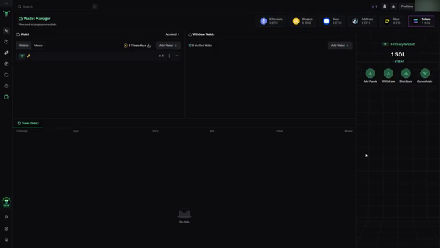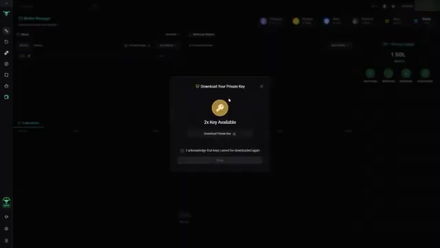Now from here, we actually want to export our private keys, and they only give us 48 hours to do this, or it gets destroyed forever for security reasons. So you do want to make sure that you export your private key and then import it into Phantom. So we want to click up here where it says private keys, and we're just going to click on it. From there, it tells us that we can download our private keys, and we also have to tick this to acknowledge that the keys cannot be downloaded again. So the first thing you must do is click download private key. From there, we can click I acknowledge, and we can then click done.